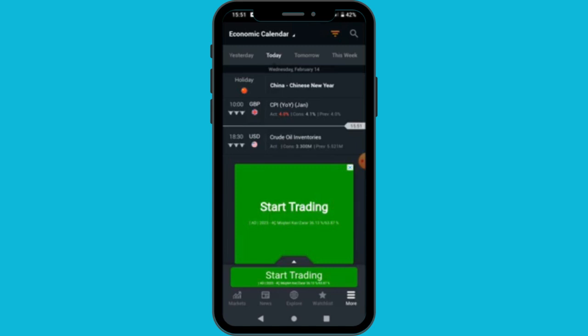Now when it comes to the forex markets, they have news that they announce for different currencies. Like for the United States dollar, we have the NFP. We have the crude oil inventories and all our major news. CPI, like yesterday I traded the CPI using this particular platform, and we made a lot of money, my students and I.